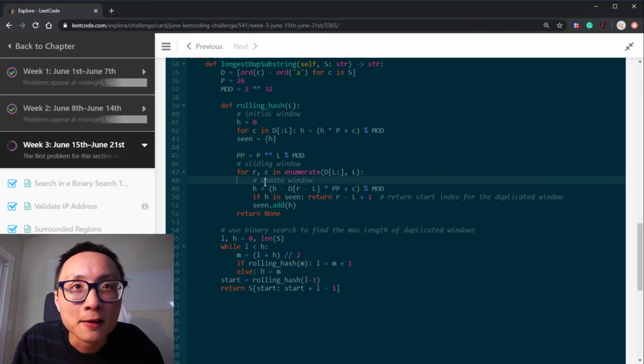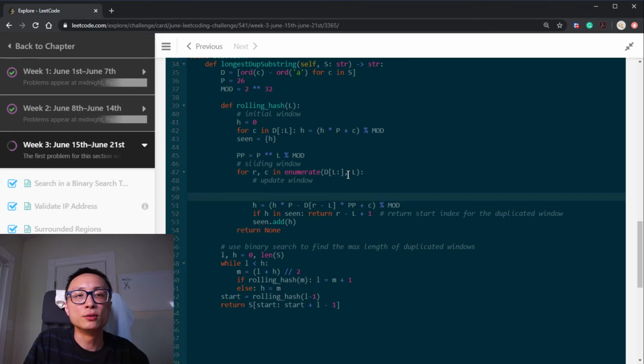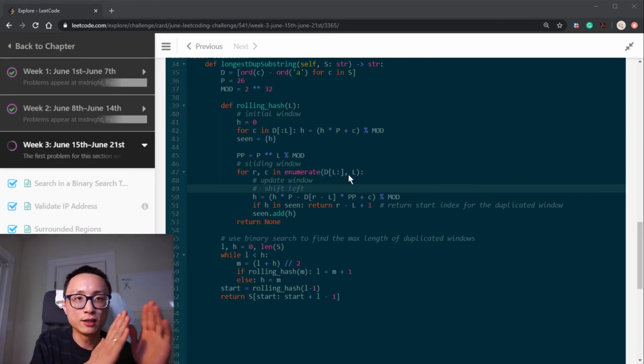I see. I think I forgot a multiply of the power here. So let's just comment a little bit about the updating rule here. This multiply by p is basically shifting every position towards left by 1, because the more towards left it is, the higher the power of p the digit has been raised to.